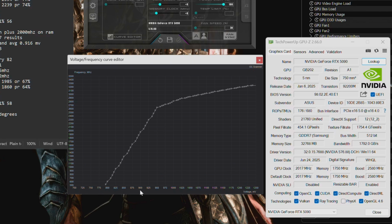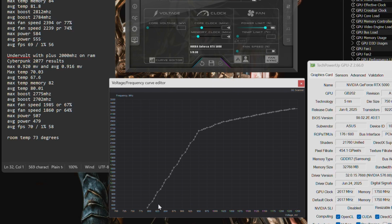You could start off down here at the bottom. It may be hard to see, but I'm going to zoom in. Down here at the bottom, it's the millivolts. So you could start off with 900 millivolts. It's kind of ideal that if your max is 1.070 volts, then you want to come in maybe 100 millivolts below that. So that would be 0.970, which is where you want to hit ideally.